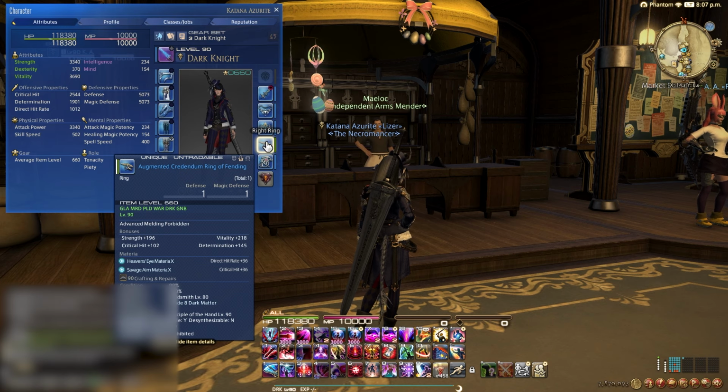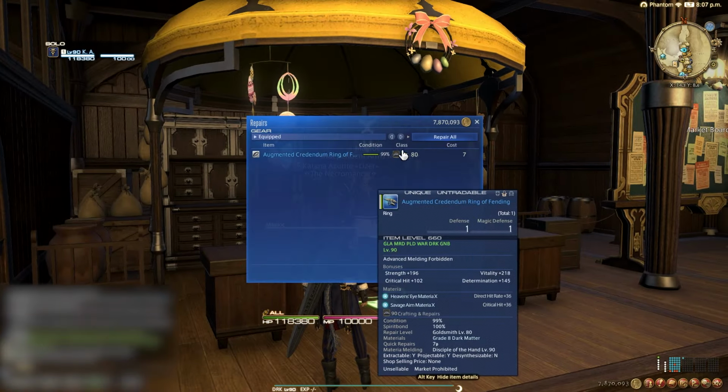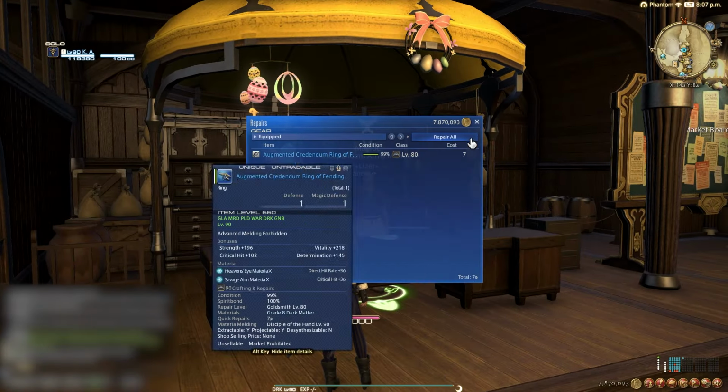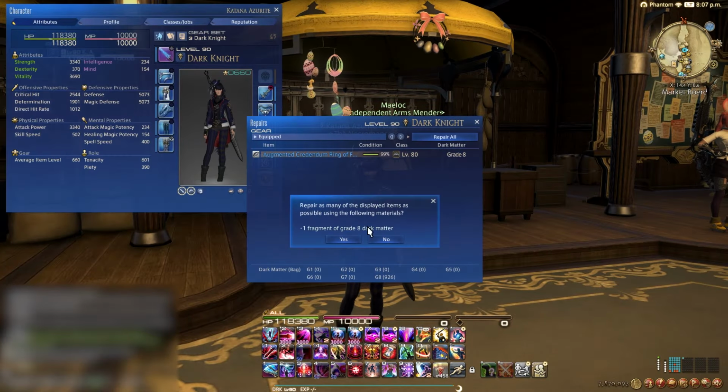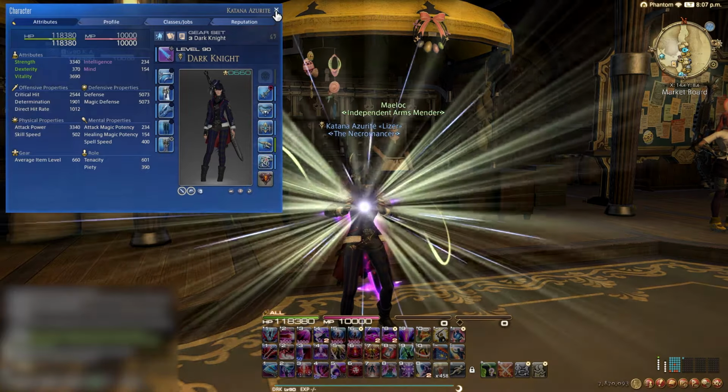There are multiple ways to repair your gear, the first being to visit any major city or settlement and find the Mender NPC, who will repair your gear for a small fee. The other method is having your crafters leveled so you can repair your own gear with dark matter, which can be bought from the junk monger, an NPC also found in any major city or settlement.